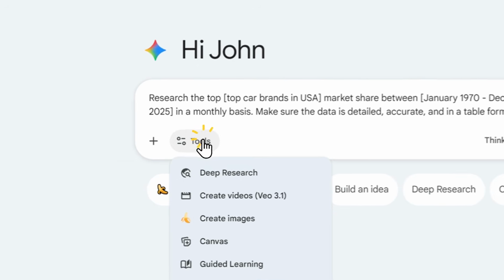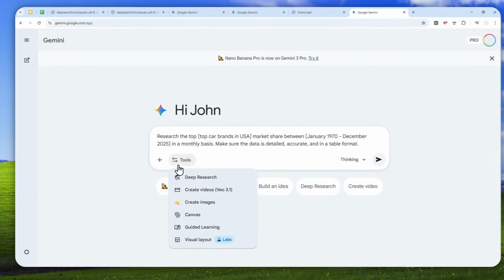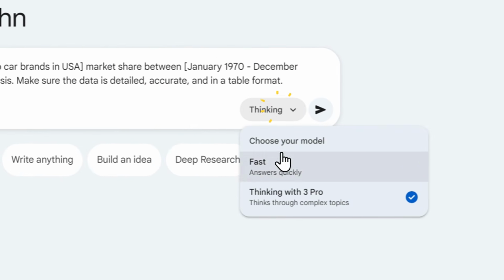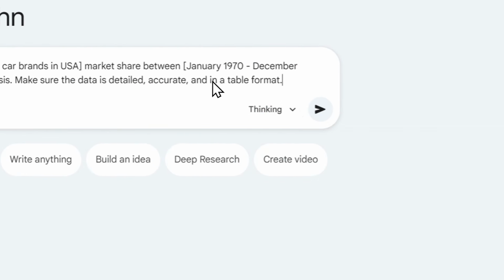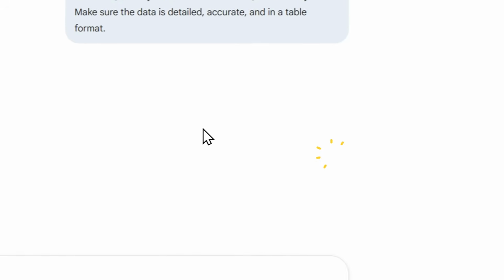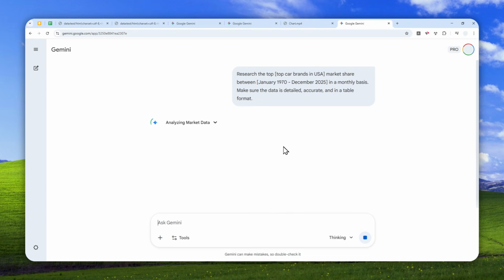And you can use the deep research tool if you want to get more specific and detailed data, but if you're okay with a little inaccuracy, then you can use the regular search. And I do recommend to enable the thinking mode because it will ensure that the quality of the answer is going to be a bit better. Now send a message and just wait for Gemini to return the answer. And after that, we can start generating the animation, the bar chart race, after we have the data. So I'll be back in a second.